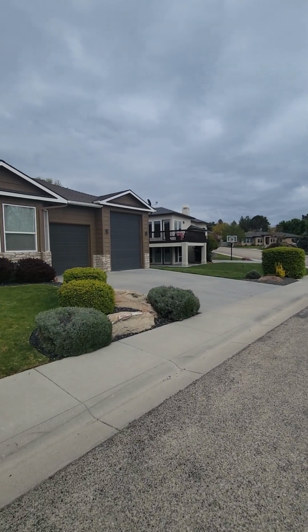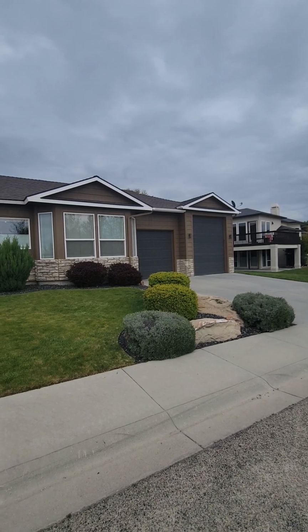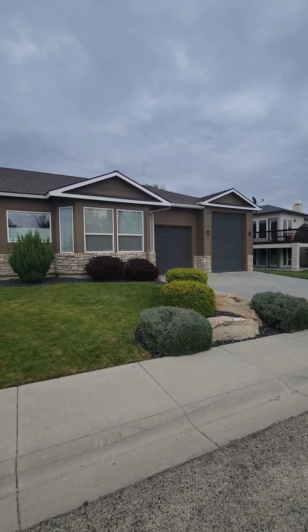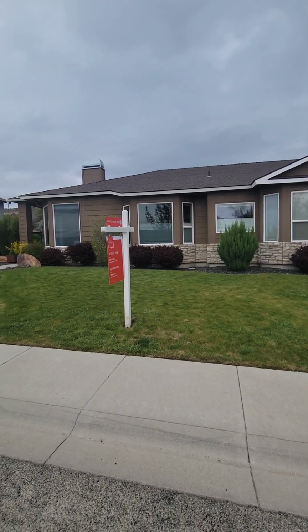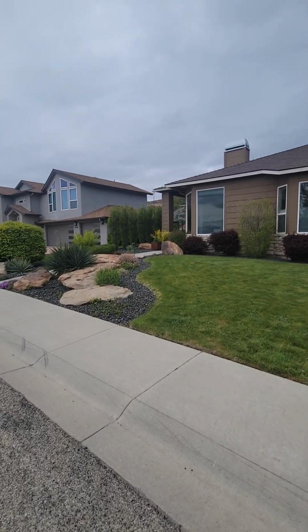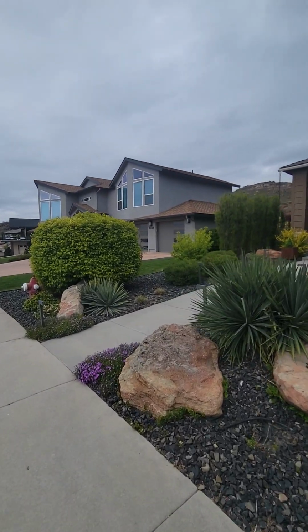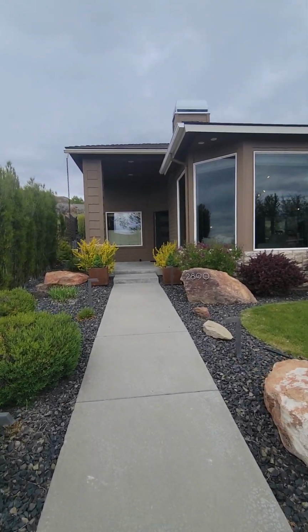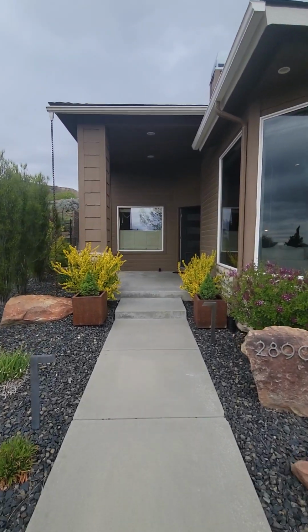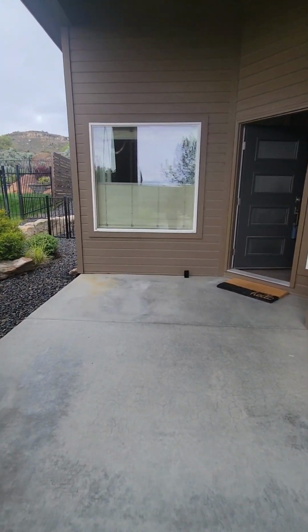So there's the garage that you guys were asking about. That RV bay, it's double deep, so that's what that third car is. That one's 2 cars deep. So we'll go in and take a look at that. Really nicely manicured yard. And the walkway is over here on the left side. So walking up to the entrance, you can see the landscaping is really nice.